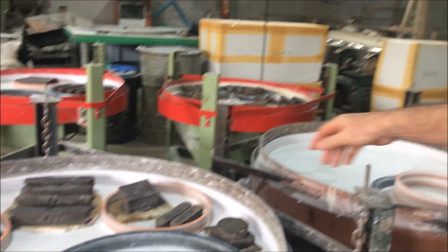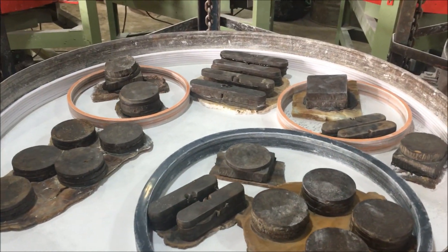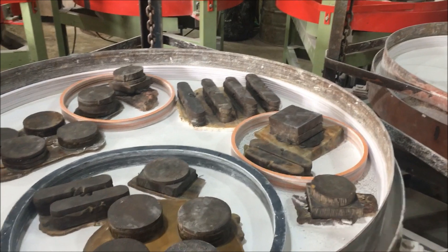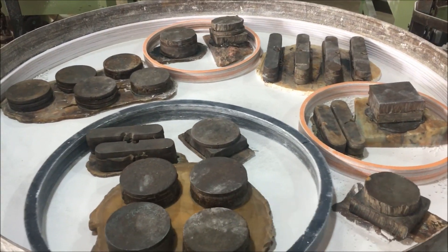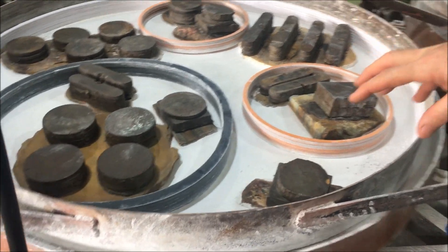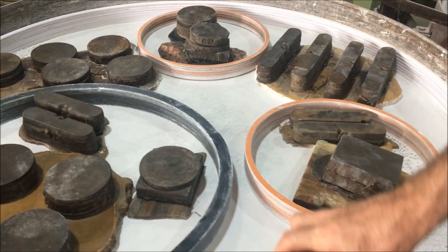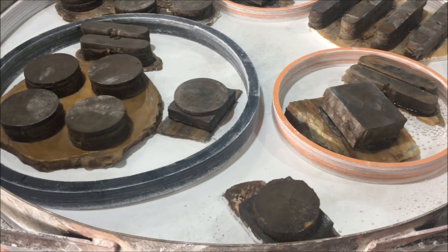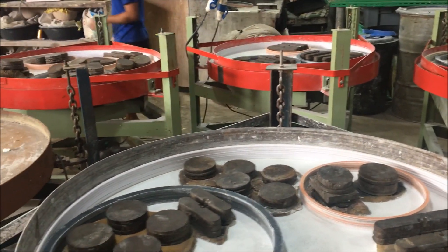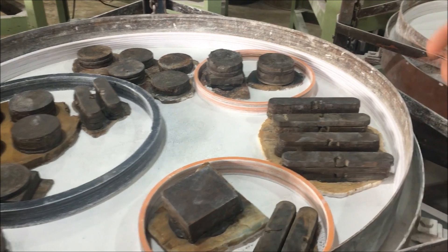Now we'll talk about the polish lap. Typically we run a two-to-one ratio of grinding to polish laps. On the polish laps we put a thin automotive-style carpet on the lap using contact cement, then we use our special polish that polishes dry. When we start a piece we run it dry, not wet — the advantage is that if pieces start to dry out when run wet they can get stuck, whereas dry polish works extremely well, as you saw in the slab at the beginning of the video. At the end of the day we'll start it and run it overnight, then check it in the morning.